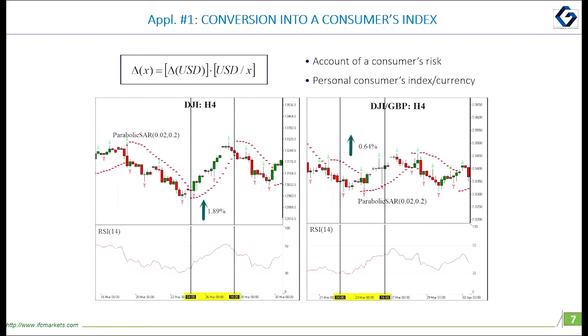We may show the difference between classic and composite instruments for the American DJI: DJI in US dollars, and PCI DJI in British sterling pounds. Looking at H4 graphs, we may conclude that the purchasing ability of the index has opposite trend directions in relation to US dollars and British pound sterling. In this example, we use parabolic SAR to define the trend direction. However, you may experiment with your own schemes of analysis. According to the given comparison, a British citizen has to avoid investments in this half of the year.